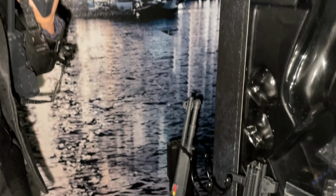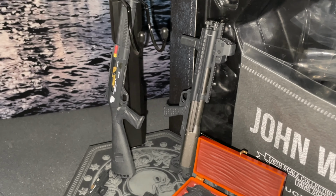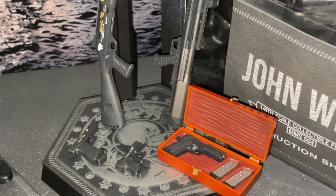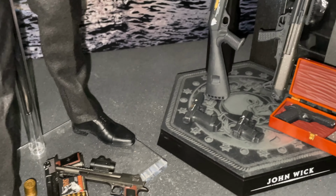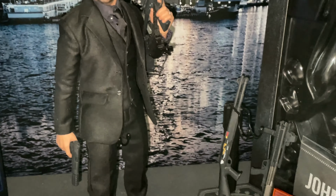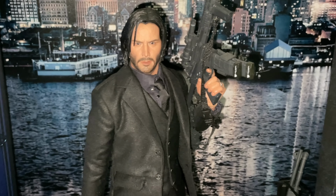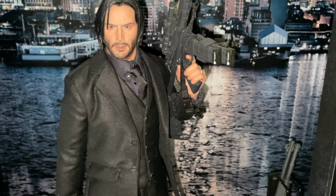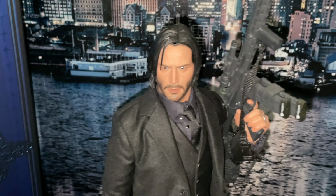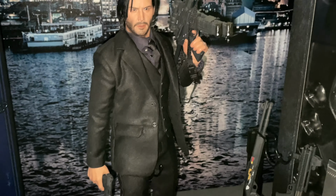The Borelli shotgun, you can cock that. The Bulldog shotgun, you can cock that. All the weapons, the slides move, the magazines come out. You're spoiled for choice with this figure. And now I've got some different head sculpts, I can start doing him some justice in the display cabinet, because he really deserves respect. People must look at this and think, what's this they're talking about?